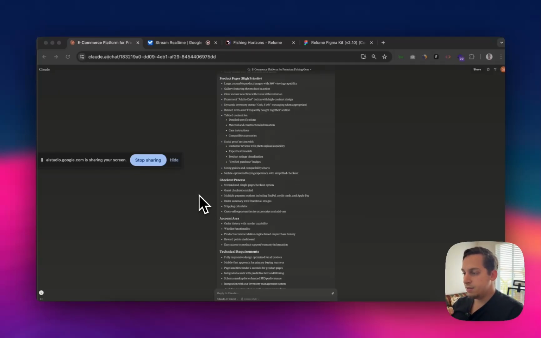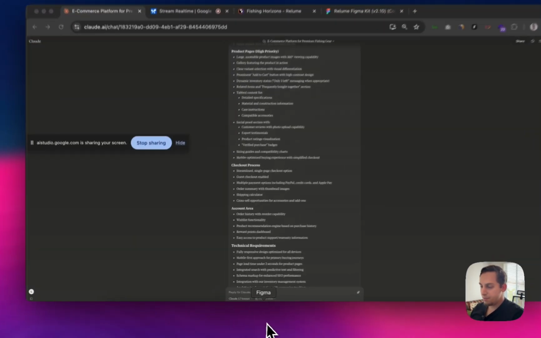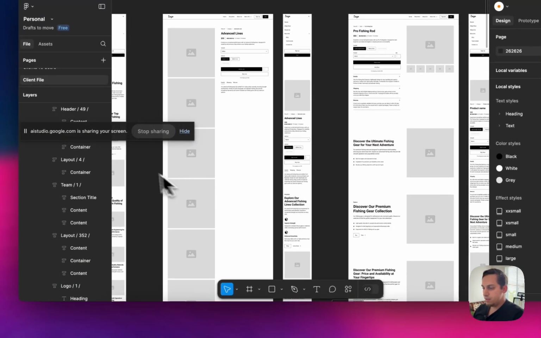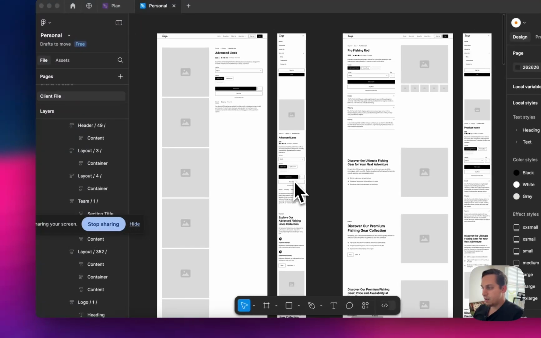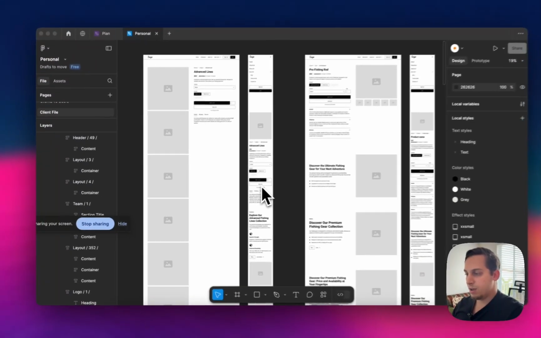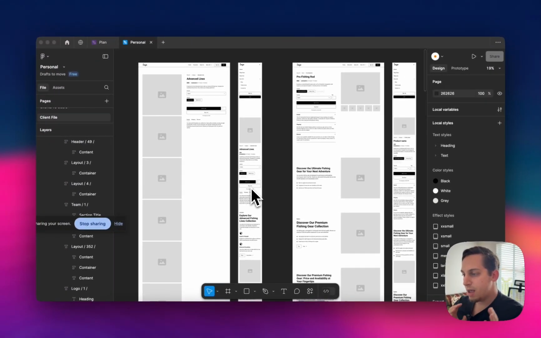So the client is very picky or strict when it comes to the product page because he wants to get high converting sales for his specific products. And I have in Figma these 2 wireframes that act as product pages. I want you to tell me which one is best or what type of sections am I missing. I want you to be the UX expert here. I'm going to be taking notes on the side for you to view, for me to write on.